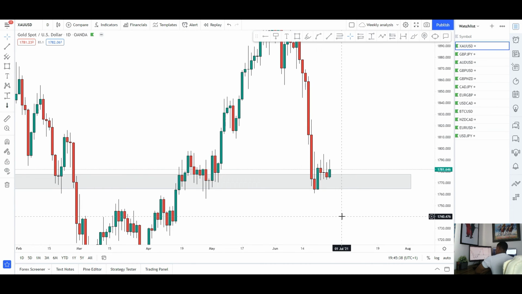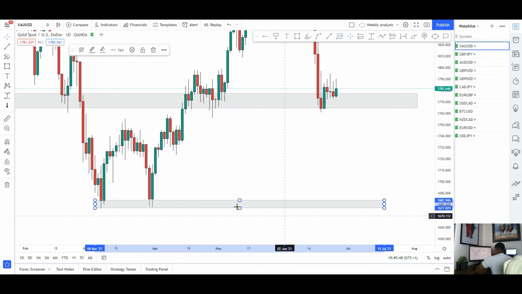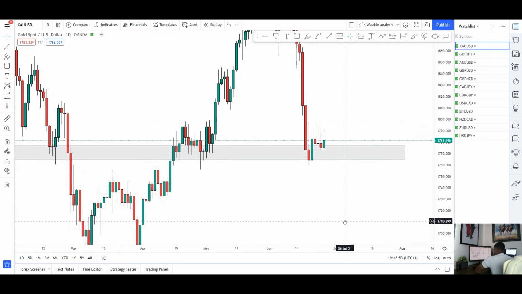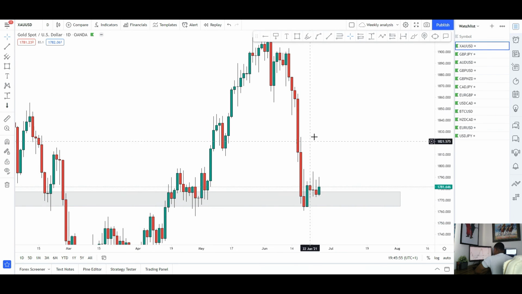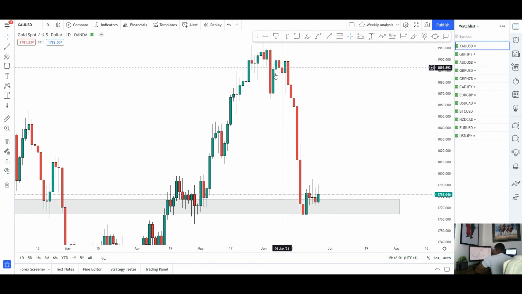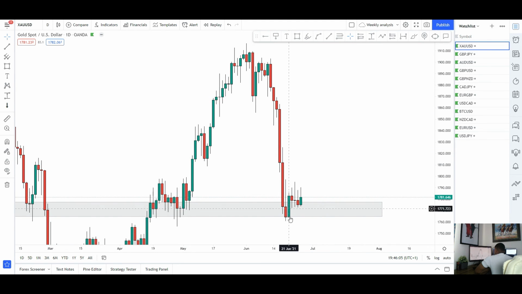So 1780 does have a lot of weight behind it, and it is again going to need a lot of momentum to go and break through and continue to the downside, because I think if it does break through, then the probability of price reaching this previous low where we had this double bottom does look quite likely, back down to 1680. So far we're holding on to this support, and again we've had this big dump to the downside. Again, no bearish candle, no bullish candle since we were trading up here around the 1900 area, and our first bullish candle came back down here.